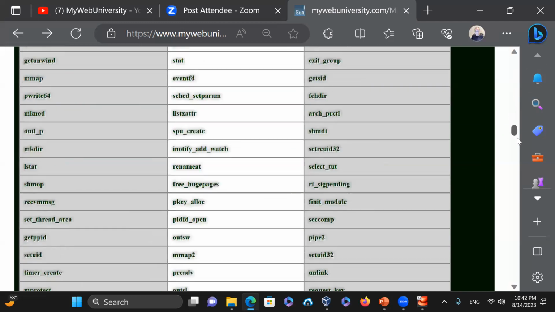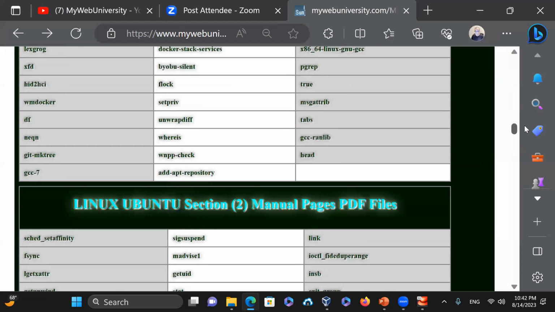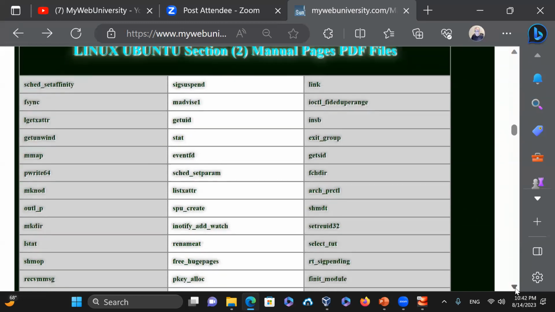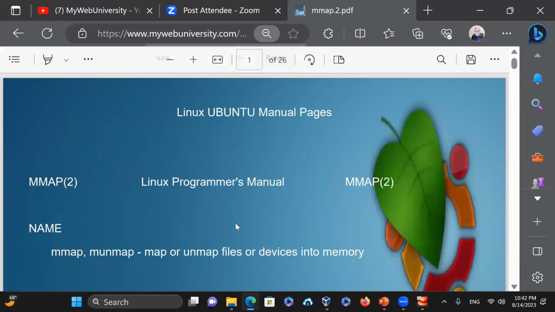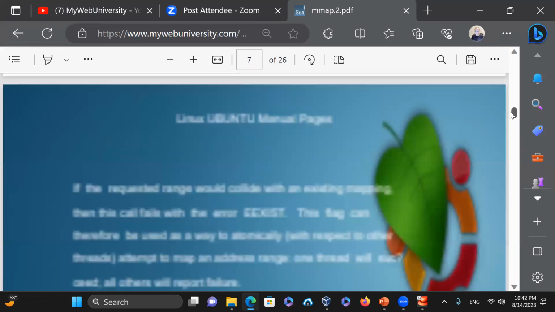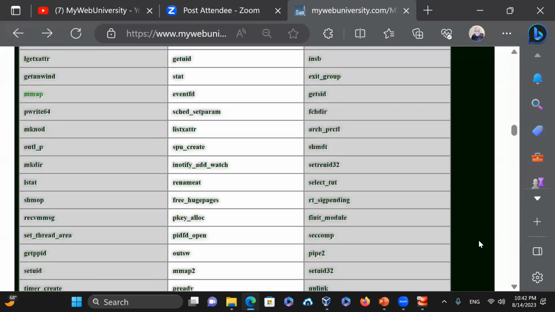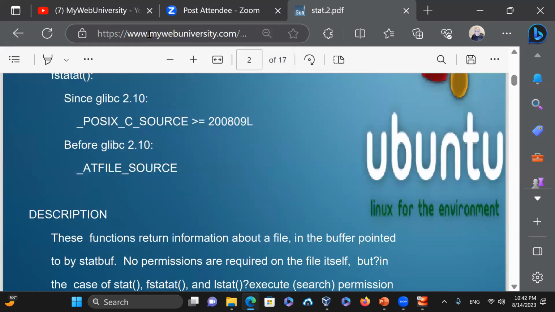If I move this one faster, you can see for each section, I have made a nice table for you, so you can say section 2 of the manual pages. And then if you just click on any of them here, the mmap command is there. It is just giving you the output here. Some of them could be 400 pages, some of them could be 2 pages or 100 pages or 1 page, and you just look at them.